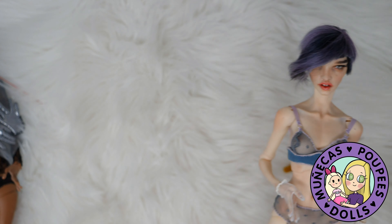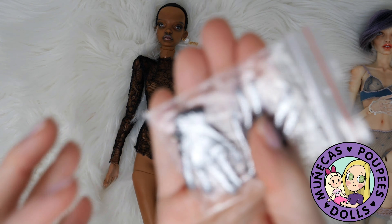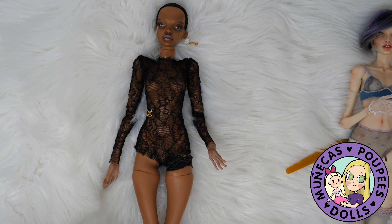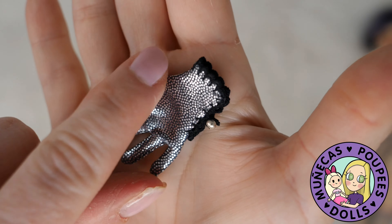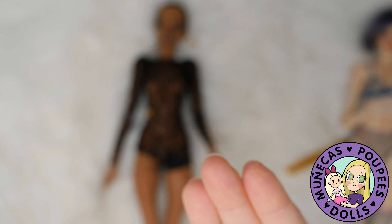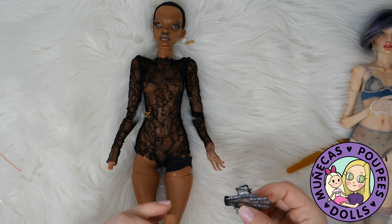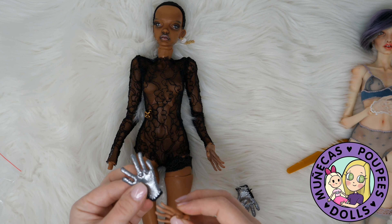Alright, let's do the black set next. Giddy Heights is going to get to wear this black sparkly set. I saw all the sparkles and I was like, I really really want that pair. Let's get it opened up and look at it — it's got the same sort of detailing around the edges, you can see how beautiful that is. Now this one's not going to be sheer because it's a totally different type of fabric. They kind of remind me of space age gloves.